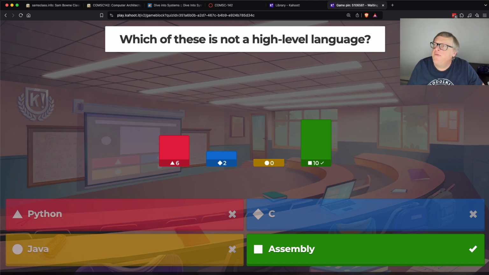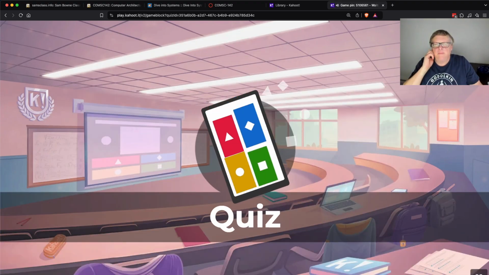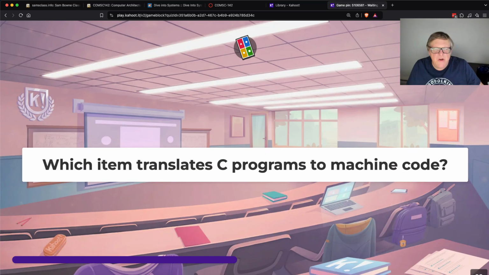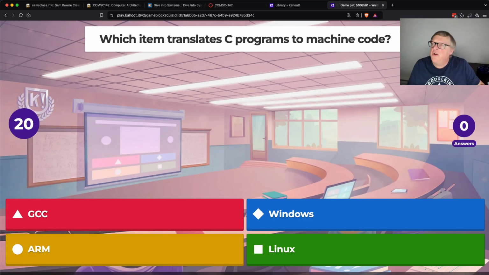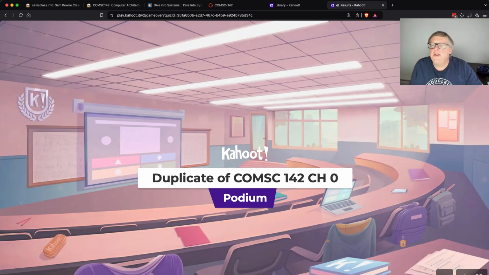The Twitch stream has like a 5-second delay, which you can probably notice while this is happening. All right. So which item translates C to machine code? All right, and that's GCC, the GNU C compiler.